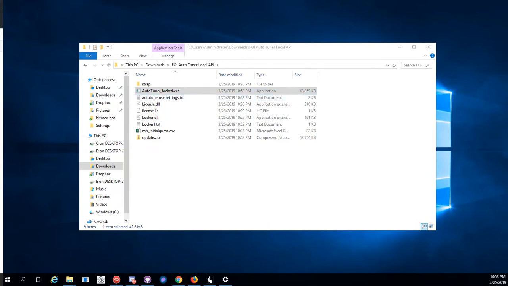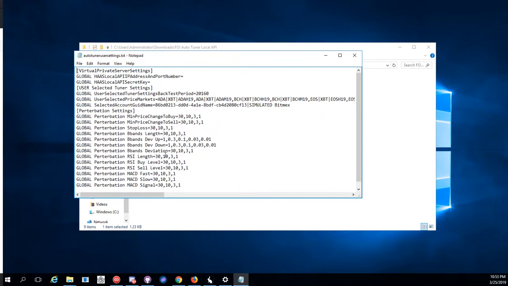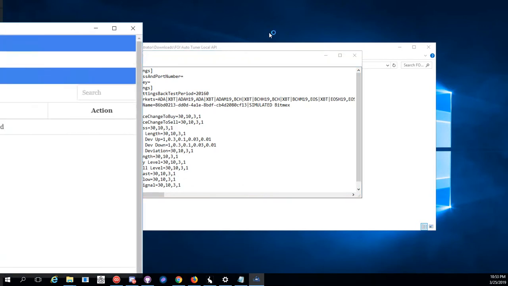Okay, so it's launching on my main screen. Let me pull it over as soon as it's done. I want to give you a rundown of these files. Everything you need is in this text file, and all the UI does is interact with this text file. I've eliminated a lot of the settings that you may not need, so you can start tuning quickly without having to configure all these settings. I noticed a lot of people didn't have to do it themselves, so I try to keep it as simple as possible and do most of the thinking for you.